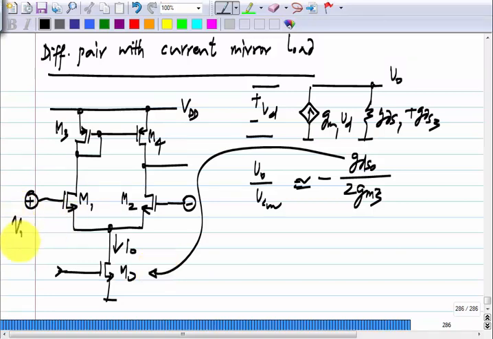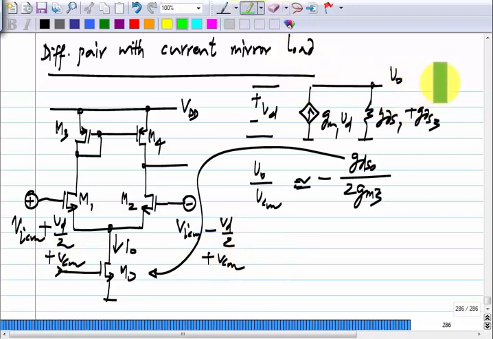In general, the operating point of these two, remember this will be used in feedback. So, this VICM is whatever the quiescent point is set after feedback is applied and so on. And over this, any signal that we have, V1 and V2, can be decomposed as a differentially applied signal and a signal applied as common mode. For differentially applied signals, you use this model. For common mode signals, you use that model. That's all. That is more convenient than trying to analyze them in terms of individual voltages V1 and V2.